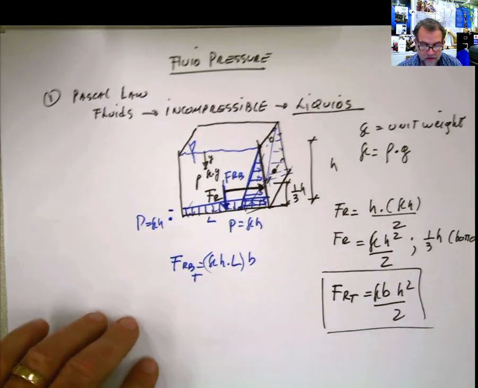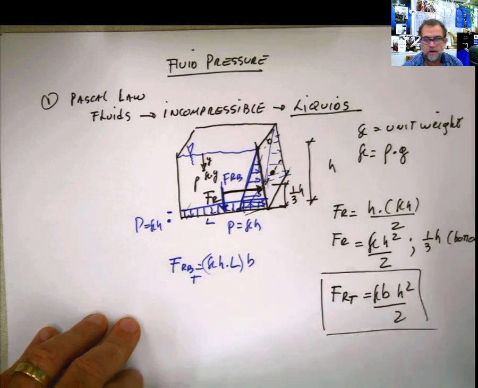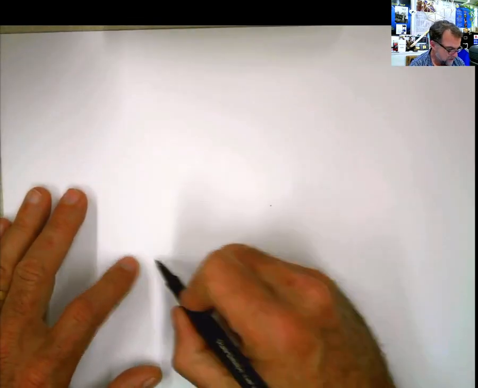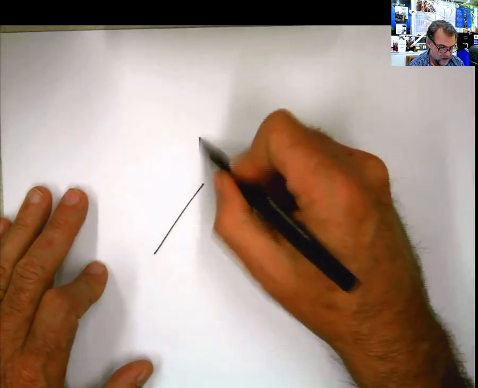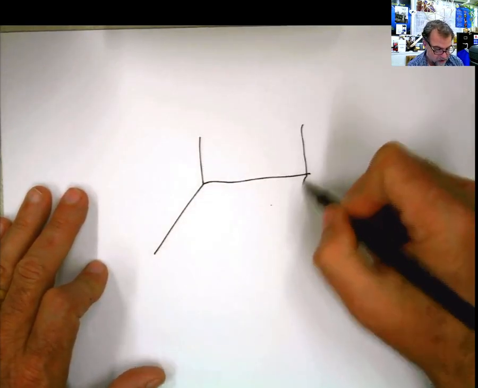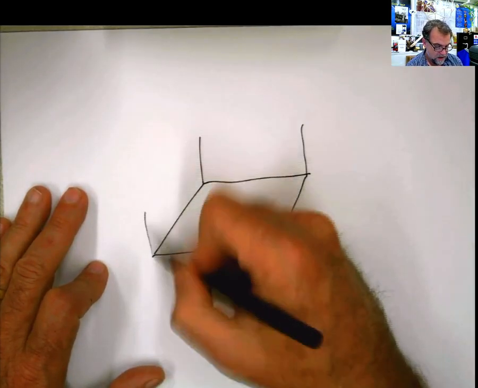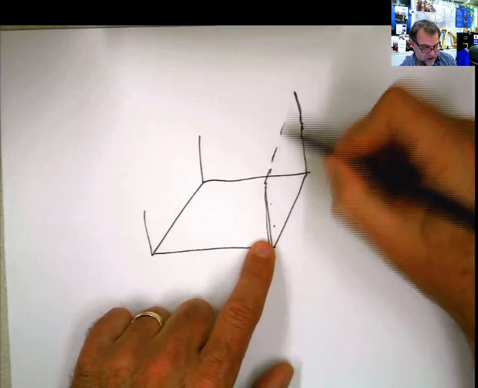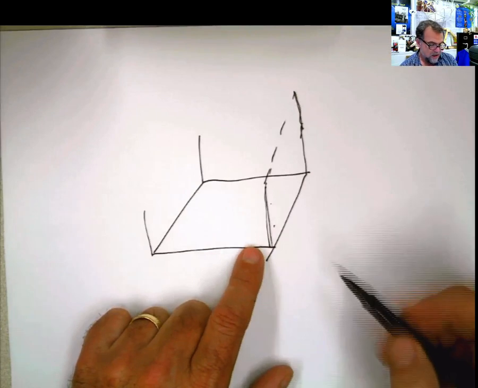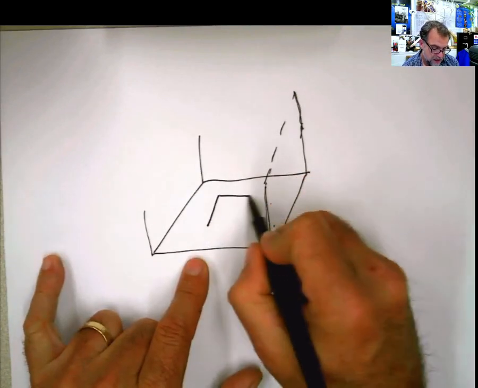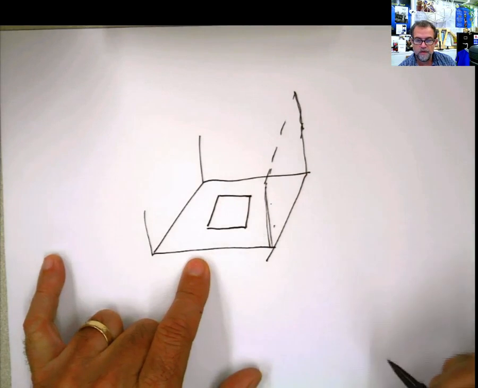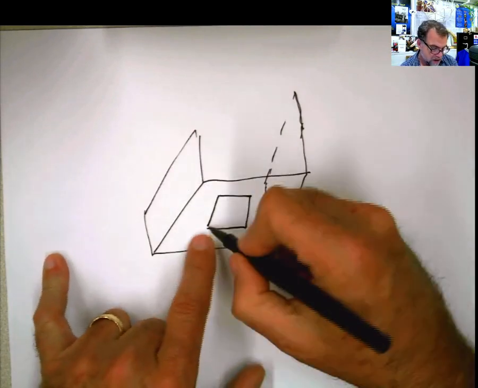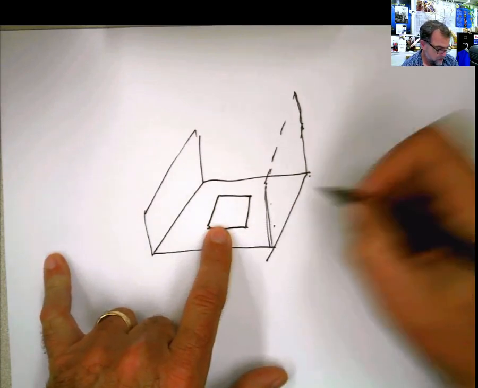Now this becomes, I'm not going to say more complicated, but you have to study the same principle a little bit more when you are talking about inclined surfaces. Now let's say that you have, I'm going to see if I can draw this somehow, this same fish tank, but now the bottom is changing. That means that if you have to study a plate at the bottom with changing depth, if this point here is deeper, let me draw this from the side.